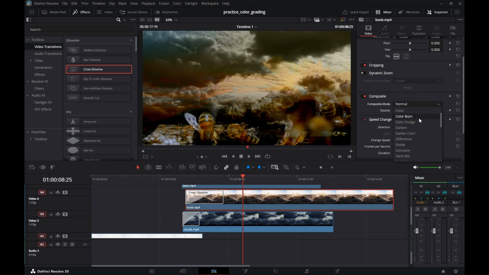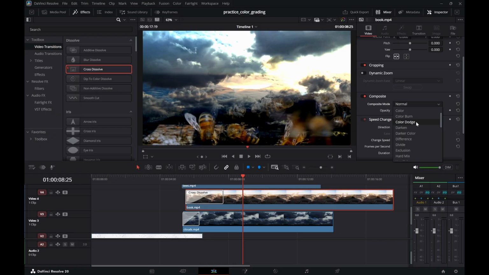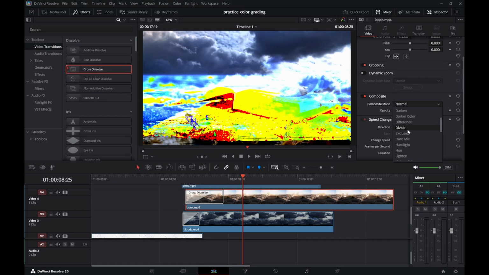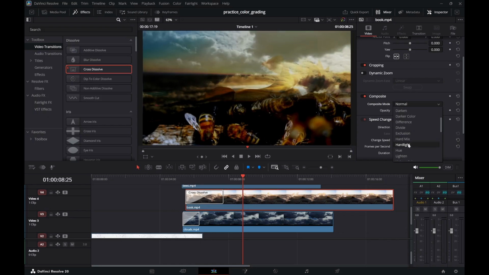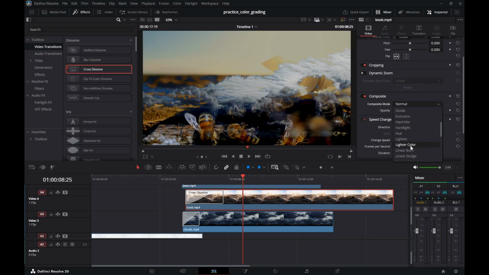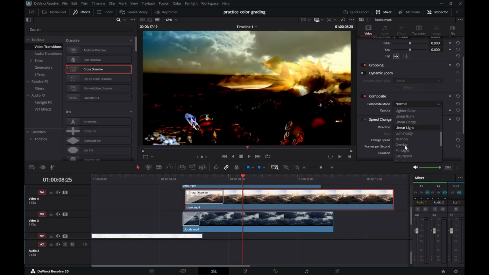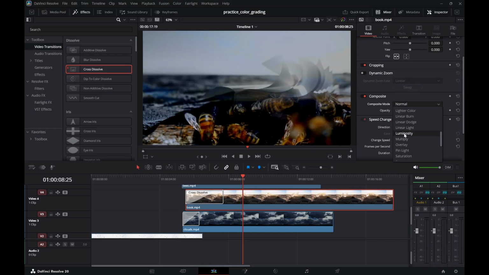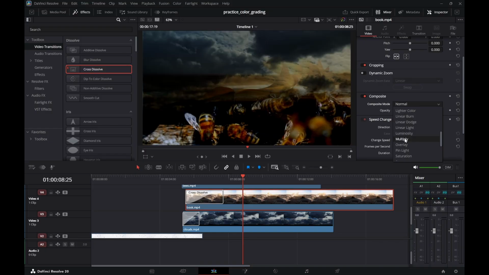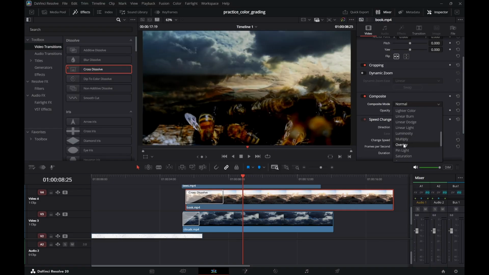I never know which one of these is going to work. There's probably some mathematical malarkey behind all this and how it works, but I always go by checking each one out and oftentimes finding it ain't worth it. Multiply, overlay.